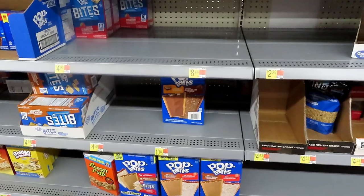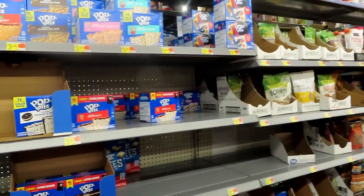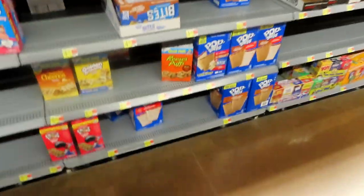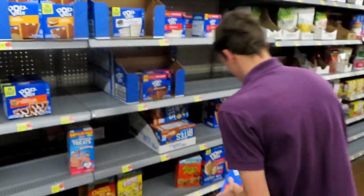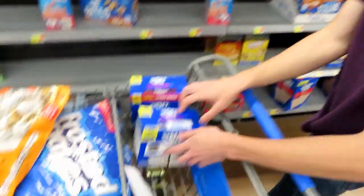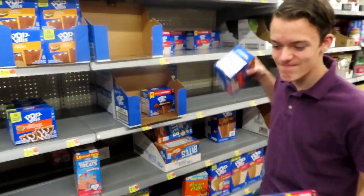It's s'mores and chocolate fudge. I like it's like a strawberry too, dang. Not sure. How about we get one normal strawberry at least? Because everyone likes a strawberry. Okay. Chocolate fudge. Don't you like some chocolate fudge? Oreo. Don't you like some Oreo? We all like Oreo. Now where's the strawberry at? Get those strawberries. This one. Don't you like some strawberries?